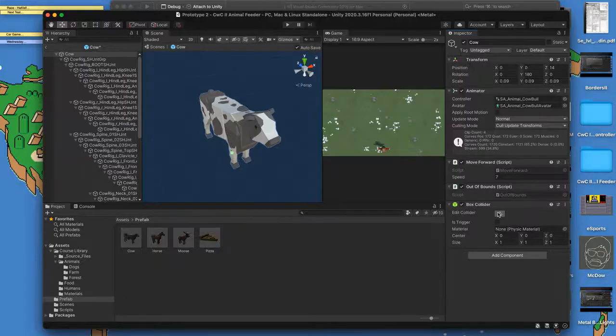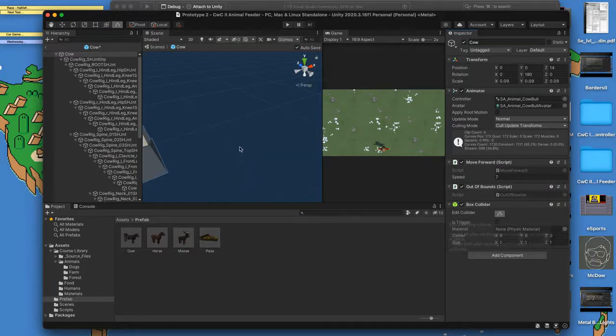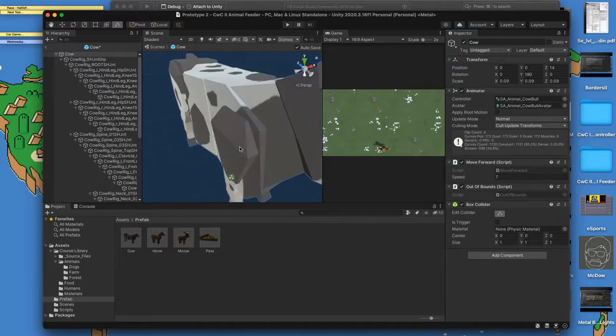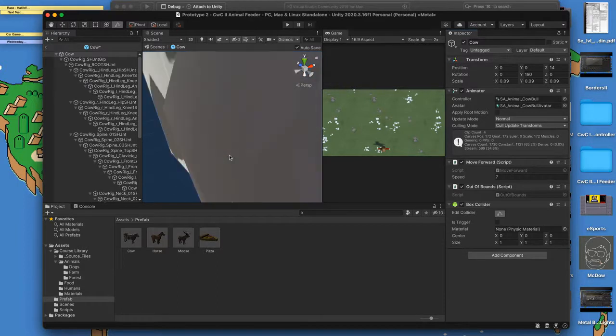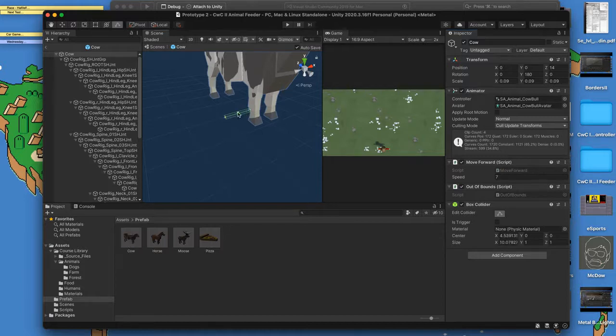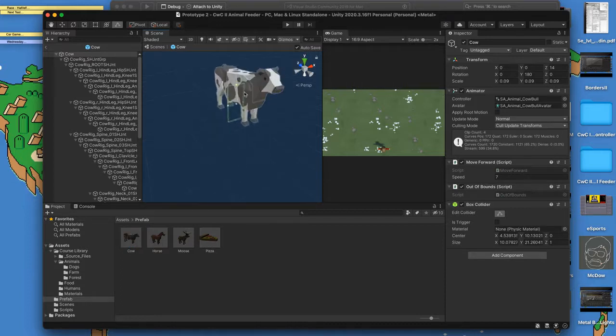And if you hit edit collider, you're going to see that the collider is probably very, very small. At least it is for me. So you might have to kind of zoom in a little bit. I use Q to kind of rotate my camera. Hit edit collider again so I can see it. And it's got little handles. And you're going to want to make this collider big enough to cover up that whole animal. So let me do the first one with you here.